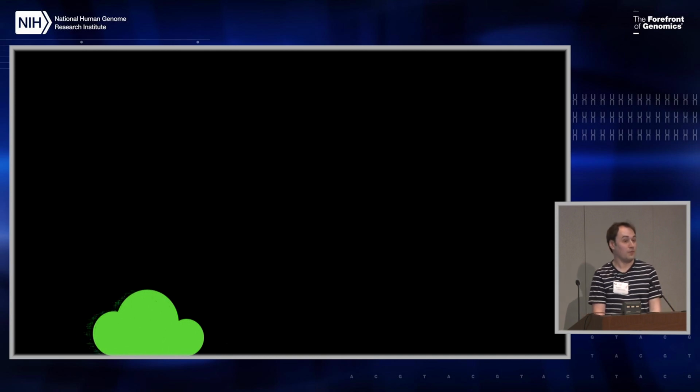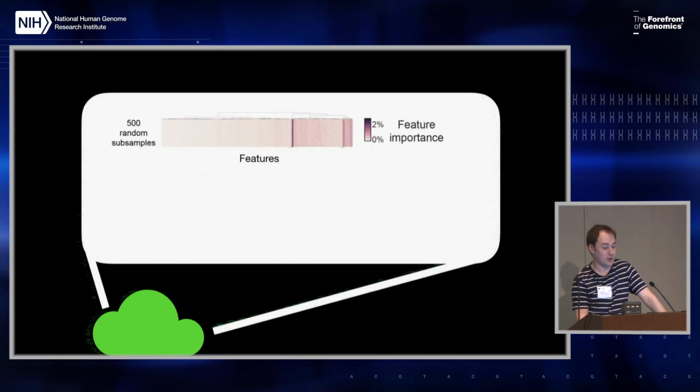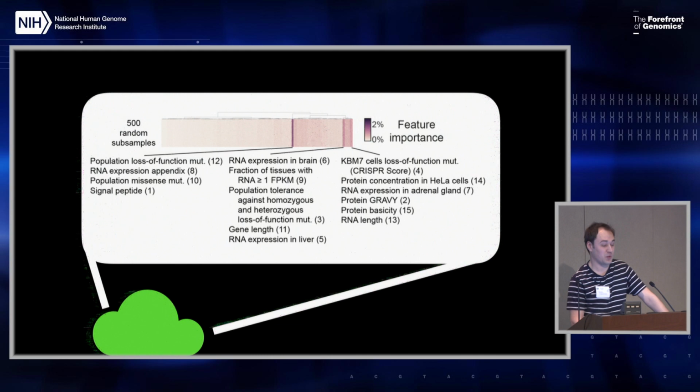And to better understand whether we might miss out on something, we wanted to at first know what are actually the characteristics that drive the number of publications in human genes. So we could take these models and unfold them. Here you see in different rows independent randomizations, and the columns mark different features. And the importance of those features to our machine learning models is shown from white to purple. And you can see that only a small subset of features, namely 15, drive most of this explanatory power.